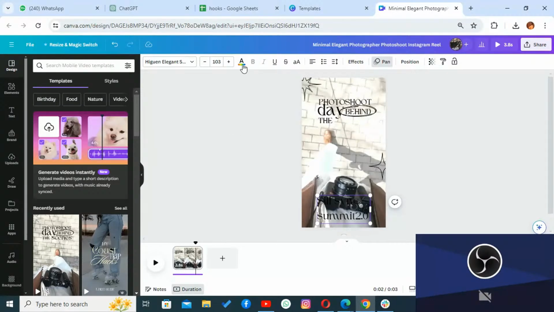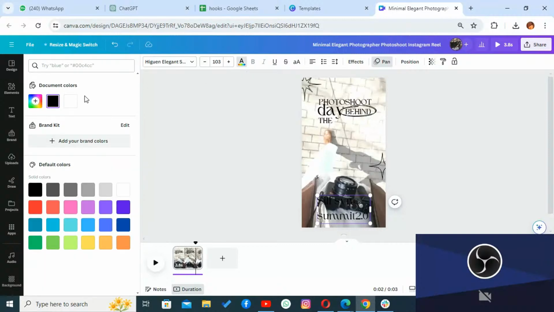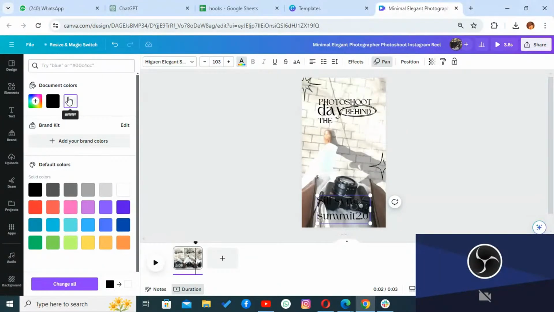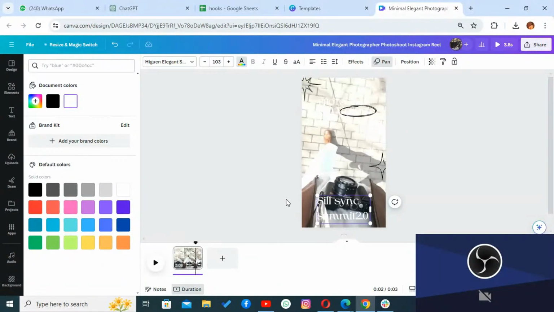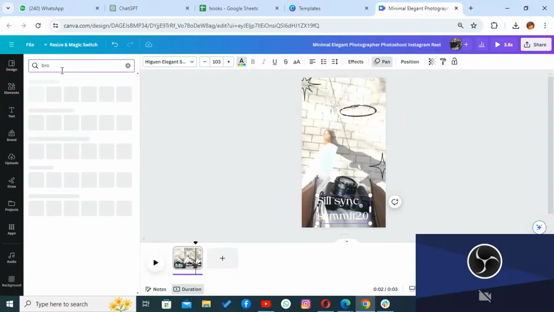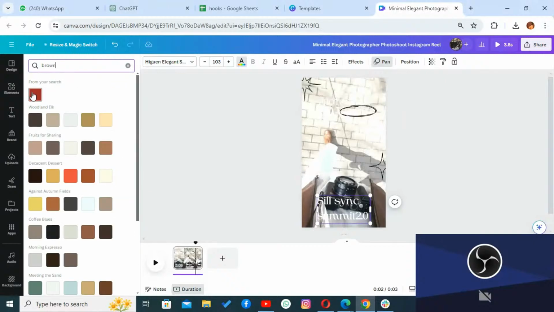And I'll just go over and change the font color. As you can see, this color is not clear. Can you see this? The color is not clear. As it's black, I cannot see it, but as it's white now, you see that it is better. Let me make it brown and see if it's even going to be fine. The whole idea is to keep trying until you get what you like.